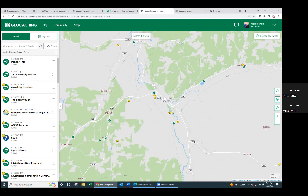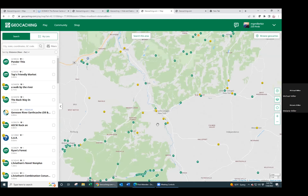One cool thing is called FTF - first to find. I have three of them. If you set up notifications on your phone for new caches within however many miles you want - say 10 miles - anytime somebody puts a new cache out in that radius, you'll get notified. You don't get anything material out of it, but you can claim that you're the first person to ever find it and log it on the system. That's called an FTF or first to find.